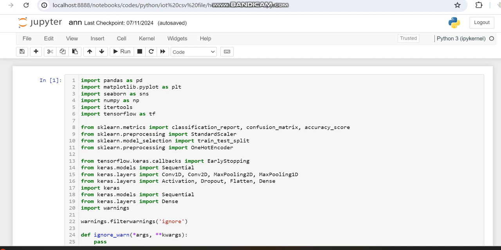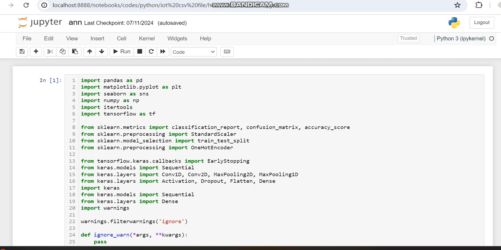Hello all, today in this video I'm going to show a demo of an ANN with the optimizer as Adamax. We have already worked with the same code using some other optimizers, and here we are going to work with Adamax and make a comparison with the different previous optimizers for which we have made demos.